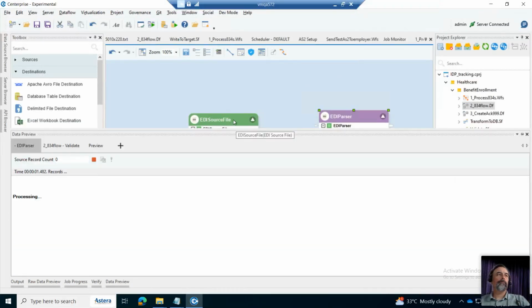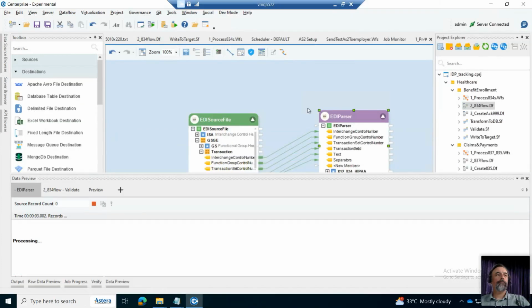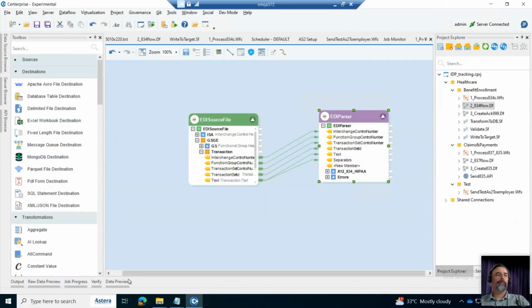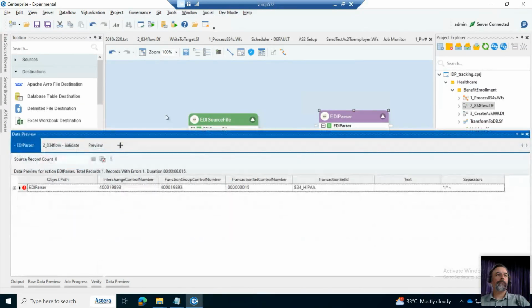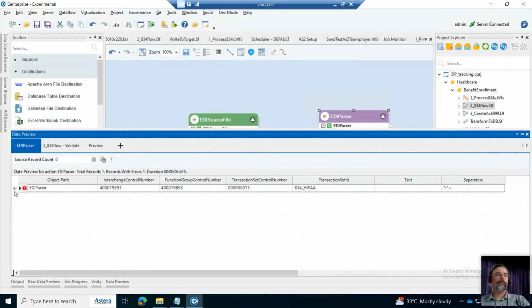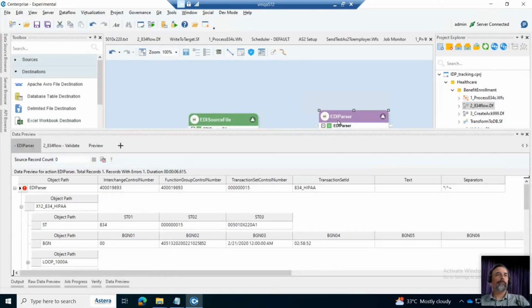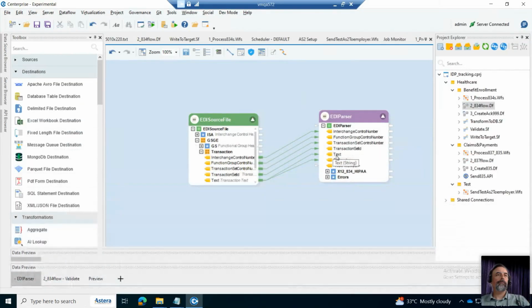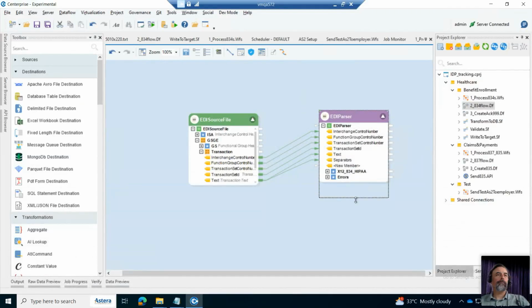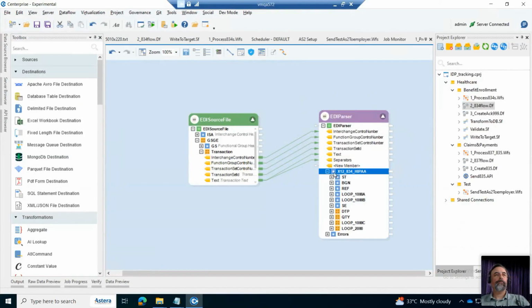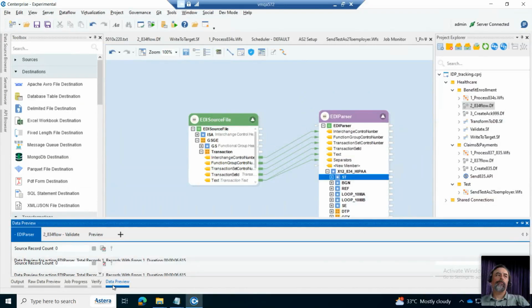So the benefit of having this preview output is that we can see our data being processed on the go, just like this, right after every step. Another thing that we have here in the parser is that we're parsing the entire data. As you can see here, we're taking in the text of the file, which consists of the transaction, and we're parsing it into this tree here, which is the structure of the EDI 834 HIPAA message, consisting of all of these segments, the elements within these segments, and then these named loops. And then we can see the parsed data here in the preview.